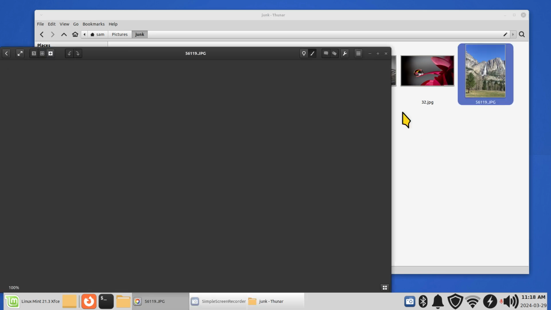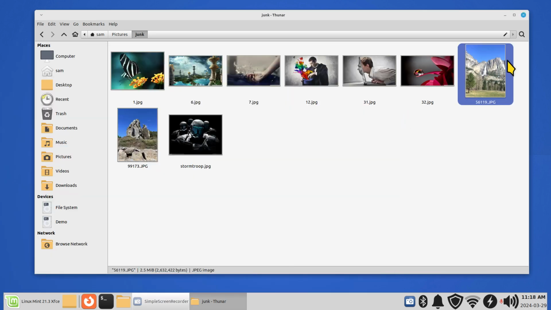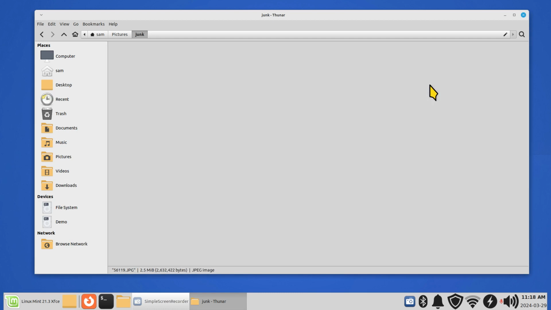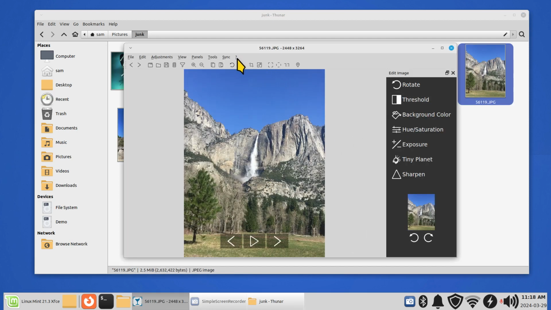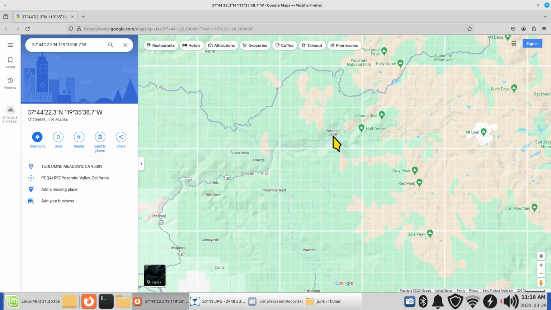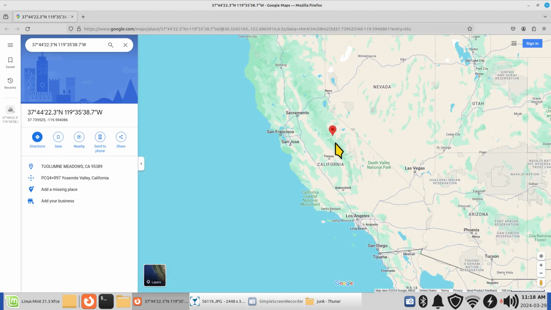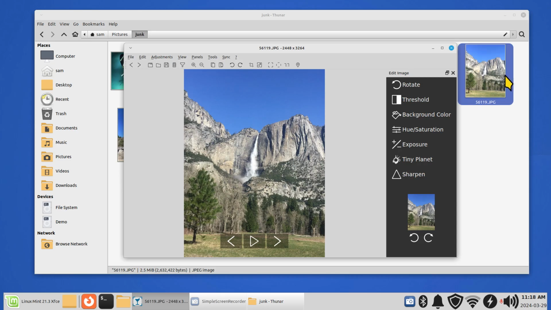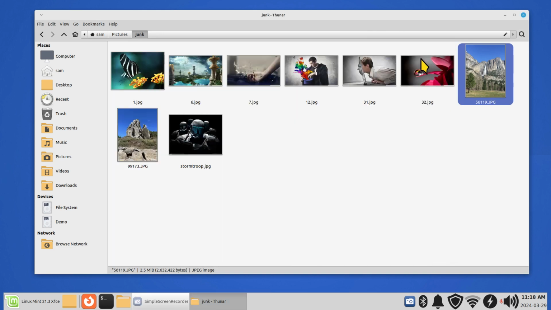I'm going to open this up briefly and talk about that. So I'm going to use NoMacs just briefly. All right, this tool does not come with very good documentation, so I will cover this a little bit deeper in a minute. But you can see where this photo was taken from. Yosemite Valley is very beautiful in California. It's lots of waterfalls, but you can see where it's taking that picture. All right, so this is the NoMacs tool, and I'll come back to that a little bit later.